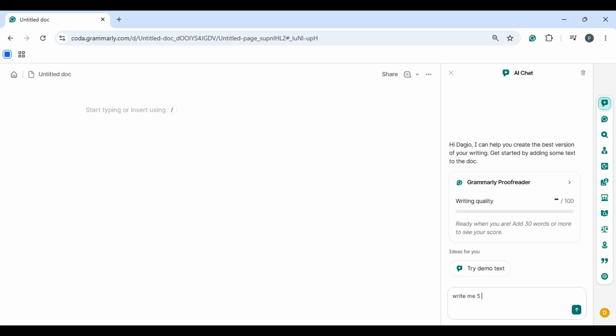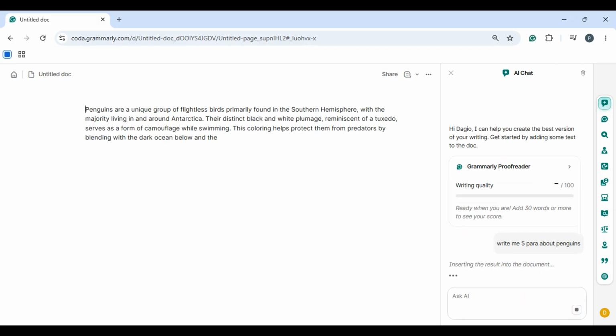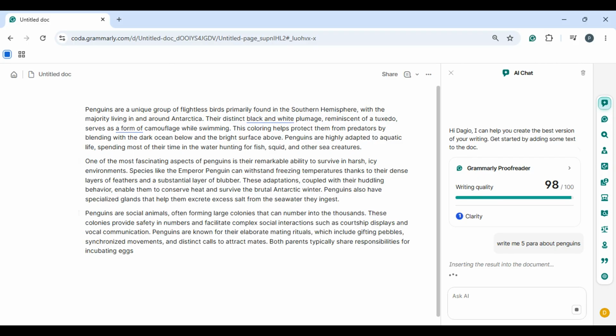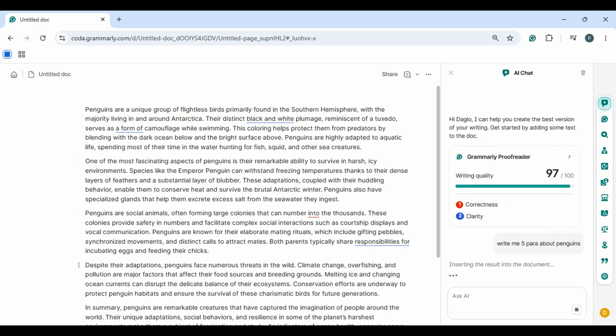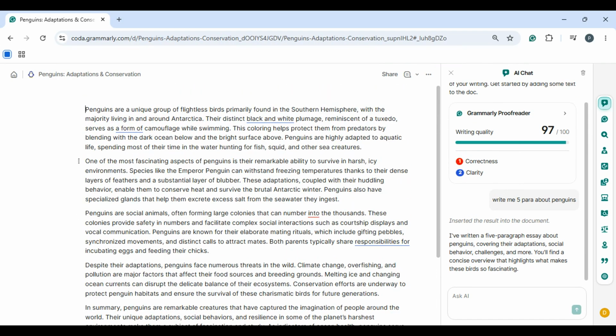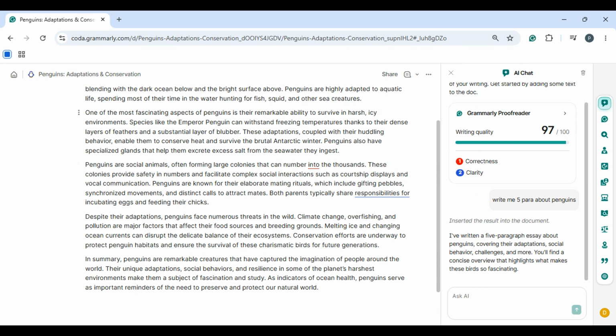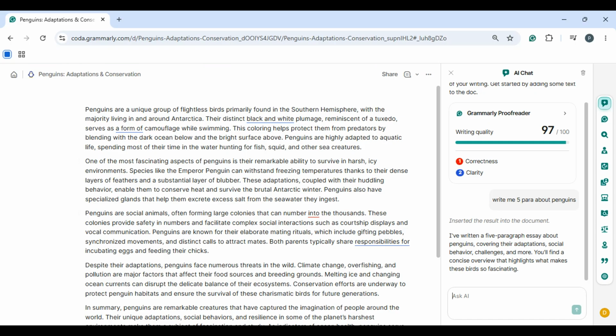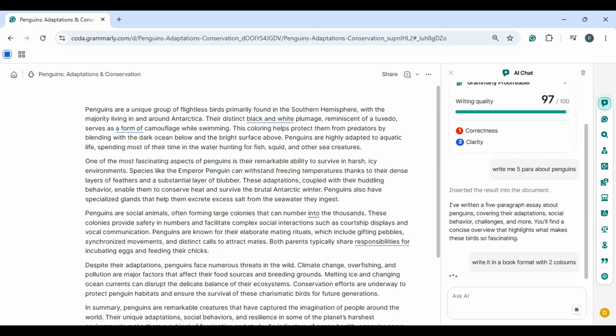Next, click inside the AI chat box. This is where you'll type your request. You can keep it simple or give more detail depending on what you need. For example, you can ask Grammarly to rewrite a sentence to sound more professional, shorten the paragraph, make your writing clearer, or even create an outline for a blog post, email, or script. The more specific you are, the better the result usually becomes. So instead of just saying, write this better, try giving Grammarly a clear direction like rewrite this to sound friendly and concise, or create an outline for a YouTube tutorial about productivity tips.